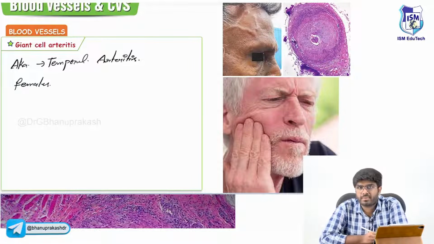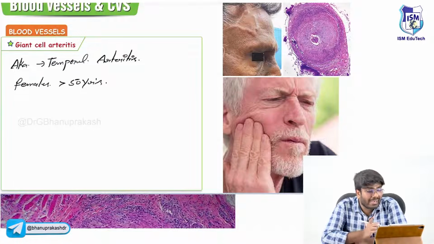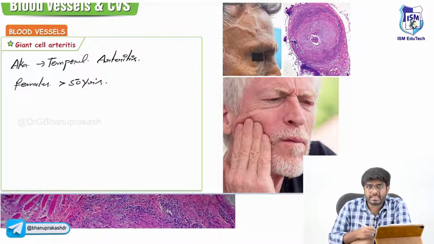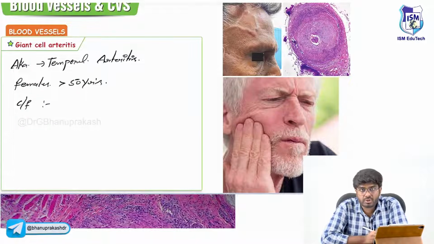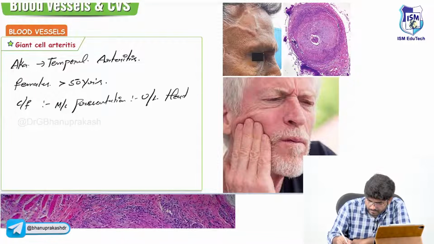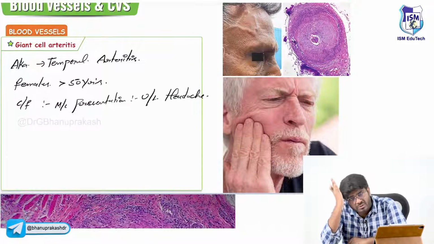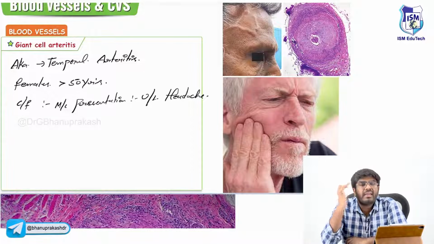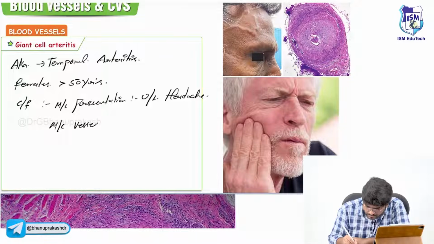In your question also, the question will come, a female of age how much? More than 50 years. Not a younger female, but an elder female. So what is the most common complaint? What is the most common clinical feature? The most common complaint and the most common presentation is unilateral headache. She is going to have severe unilateral headache, temporal pain. Why is she having headache? Because of the most common vessel involved.